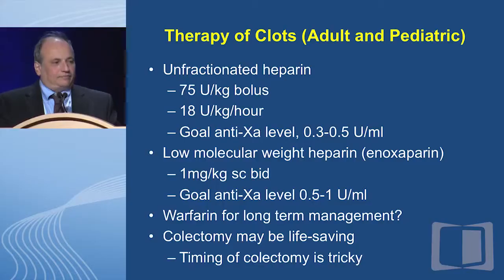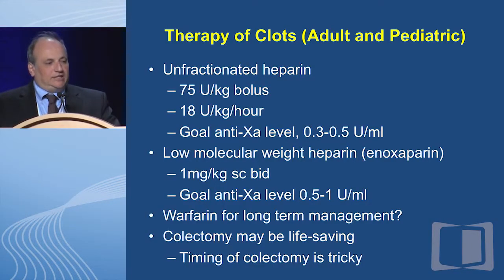The main lab that's helpful is a D-dimer, and a negative D-dimer has an excellent negative predictive value for absence of a clot. So if you've got a negative D-dimer and your index of suspicion is relatively low, you can stop here. However, if your suspicion is high, of course, you need to go to imaging. Ultrasound is usually our first test. For the CNS, however, either MR or MR venography are preferred. Spiral CT if you're worried about a pulmonary embolism. And don't forget, if you have a DVT, think about a cardiac echo for a patent foramen ovale.